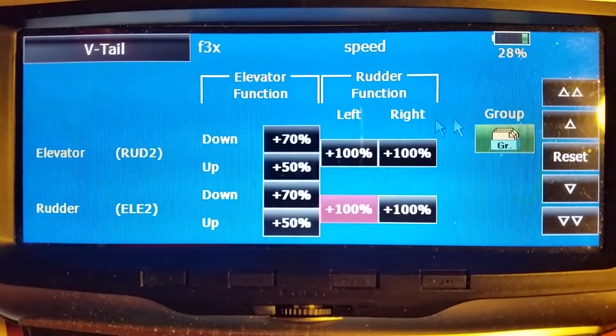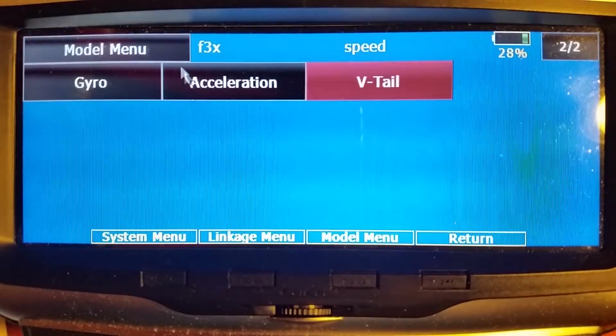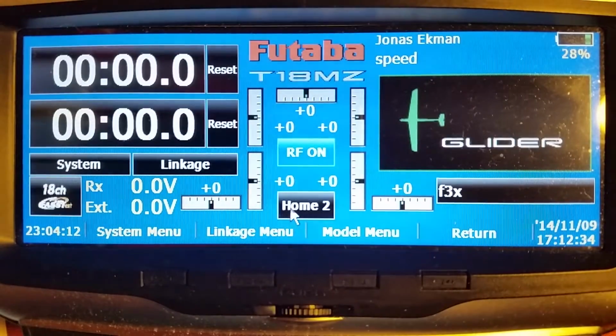Okay, so that's the V-tail. Now that's done, so now we have a fully functional glider with a lot of throws. We have presets. We have camber on each and every flight condition. We have a V-tail that works. Now we could check the CG and go out and fly after we find the gliding, and then trim the aileron differential, which is of course more accurate after you've been test flying, the same as the elevator and rudder throws as any other glider.